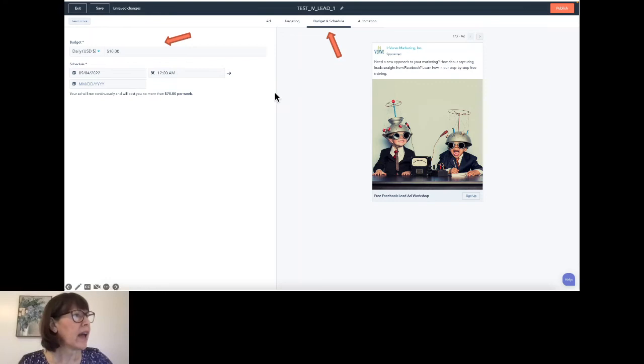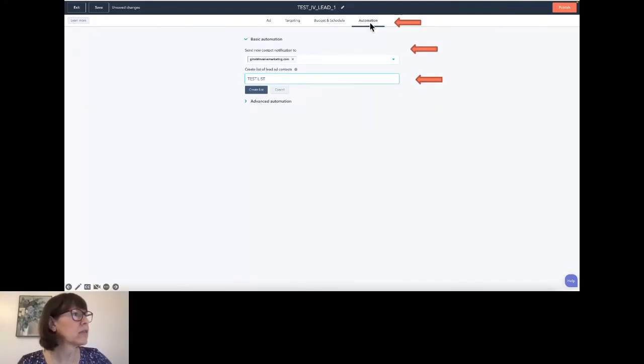So that's the beauty of this whole thing. You've created the ad. Now, when the lead comes in, you want to know, what will happen? So you hit automation right here. And first of all, when there's a new lead, who's going to be notified? So I want to be notified. You could put other people on your team, as long as they're within your HubSpot account, you can add them here. And then what do you want to name this list? So again, I'm just using test list, but you'd want it to be something you can remember that's similar or the same as what this whole campaign has been called. That would be creating the list, and the list will be directly within HubSpot. It's creating contacts in HubSpot, and then a list of those contacts.